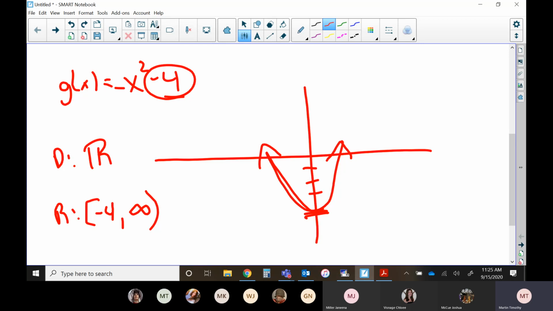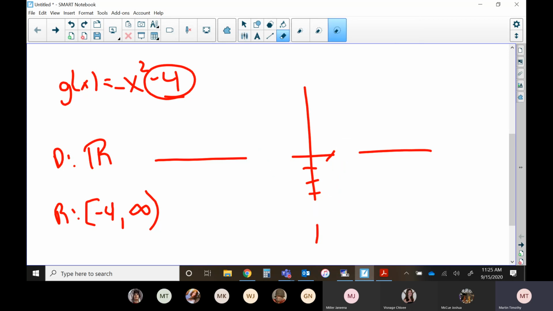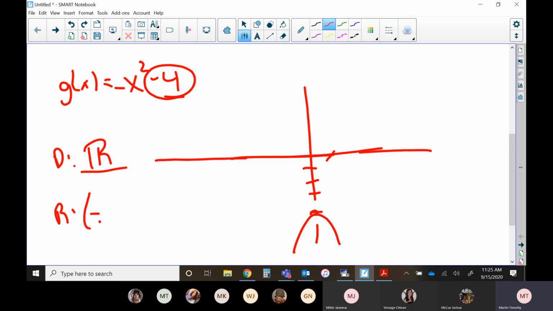And then what if they had this? How would that change my graph? It would be facing down. So then I would have drawn it like that. My domain would still be all reals, but now my range would say, wait, I don't have a lowest number it can reach, I have a highest. So this thing comes from negative infinity is the lowest it can reach and goes to -4 included. Did that help?